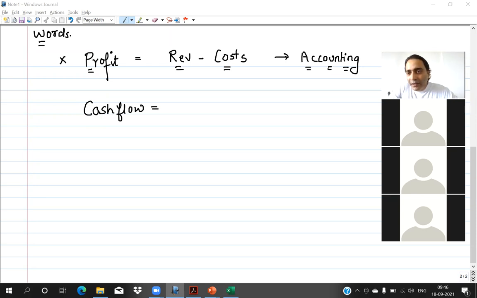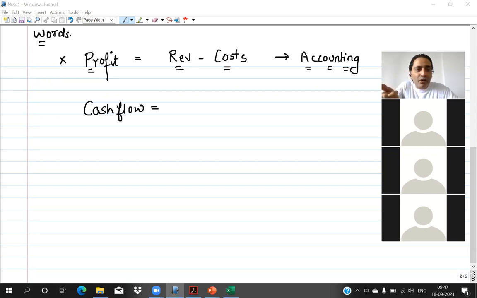And that is because the cash flow statement can give away any accounting gimmicks or any frauds that must have taken place, any manipulations that might have taken place. Cash flow statement se kuch bhi bacha nahi reh sakta. You can play around with profits, you can play around with your balance sheet valuations, but when it comes to the cash flow statement, it exposes everything. It shows the mirror of that particular business organization. That's why cash flow statement ko bahut zyada importance hai.